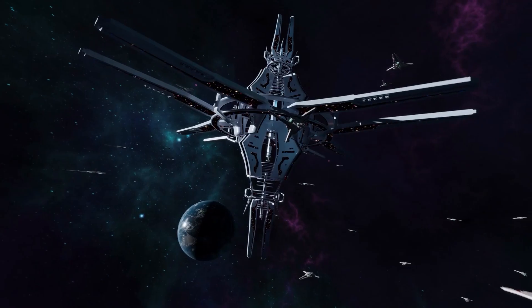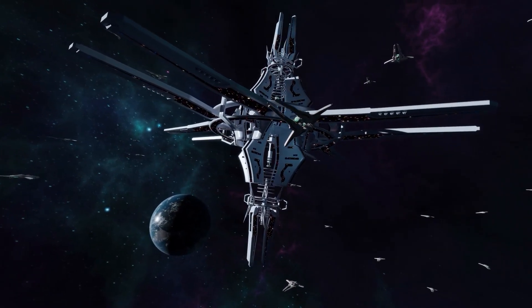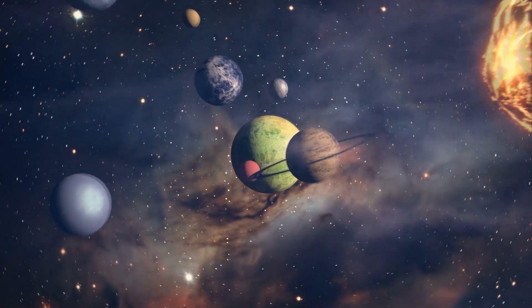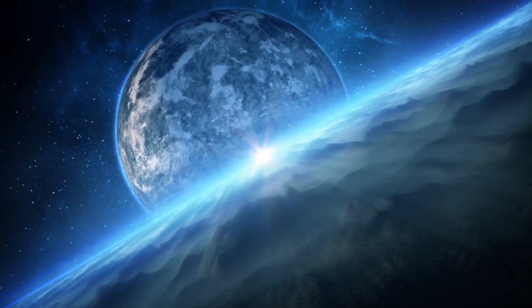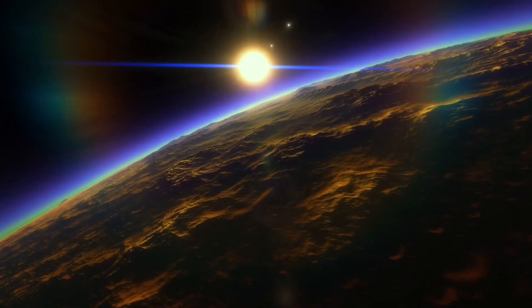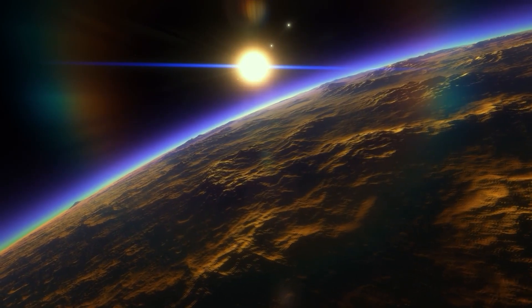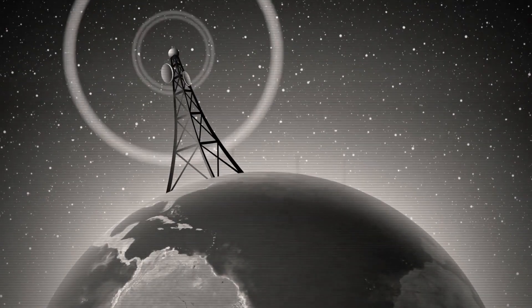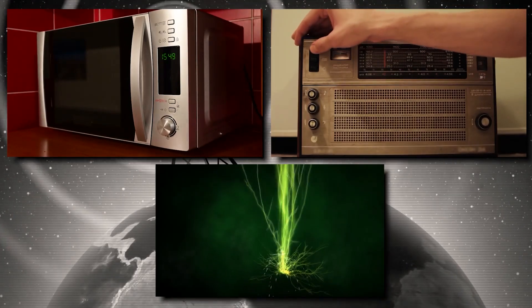In search of alien relics like wrecked spacecraft, space organizations may scour the Moon, Mars, and other worlds. There are irregularities in the spectral atmospheres of planets. To be sure, the atmosphere of a planet that houses alien industry would give it away. Lighting up the dark is a technique involving the transmission and reception of radio, microwave, and lesser waves.